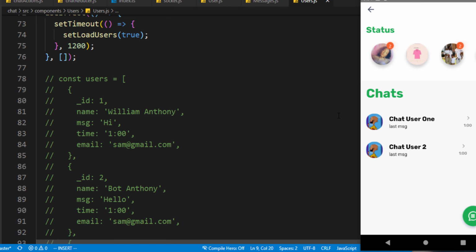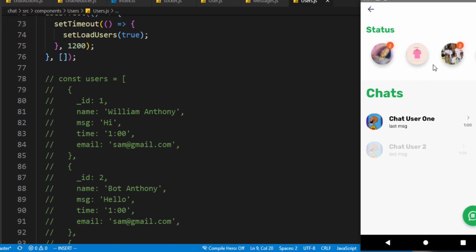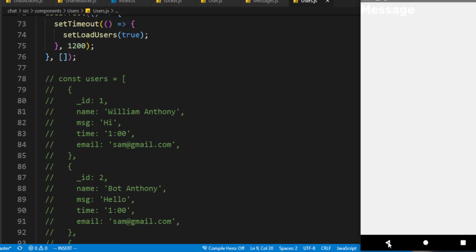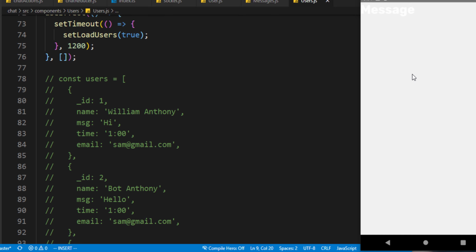looks very simple. So the next thing now is to create a chat. When we click on a single user, which is going to store the chat that we created on our Mongoose database, and then we can use the chat ID to automatically create a chat and chat with that user.